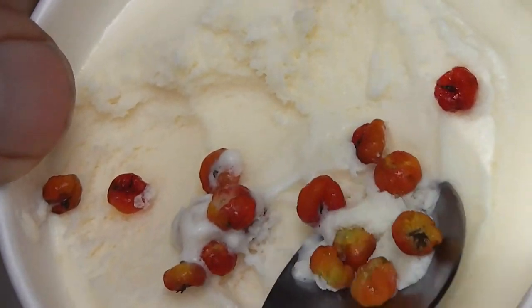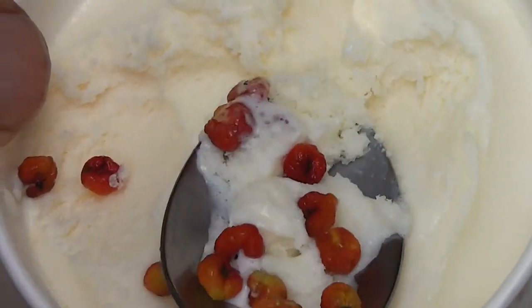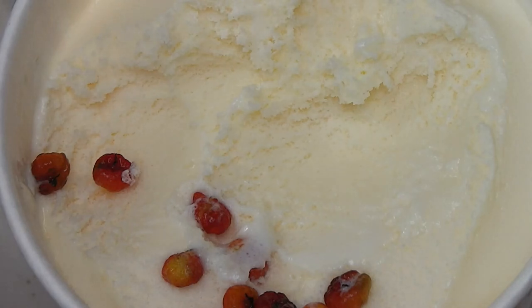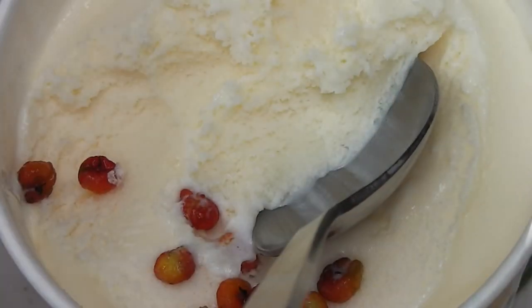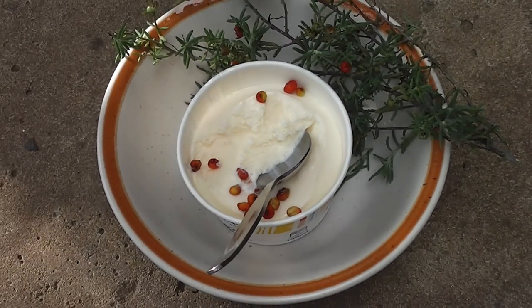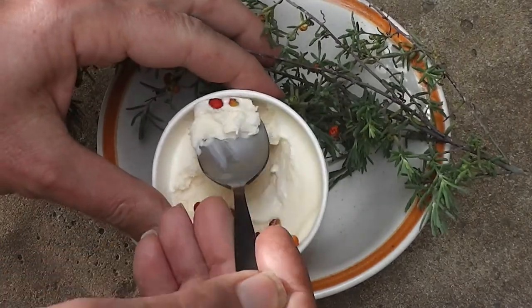There's a well-known Ruby Saltbush sorbet recipe from Alice Springs, but I'm not from Alice Springs, am I? I'm from here. Ruby Saltbush. Australian bush tucker.